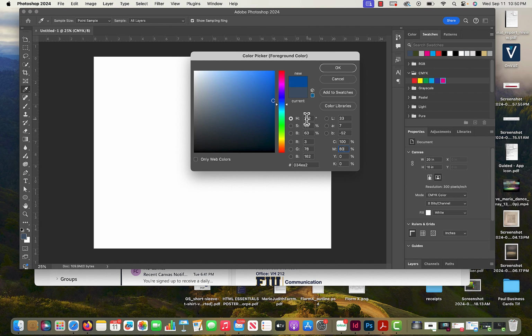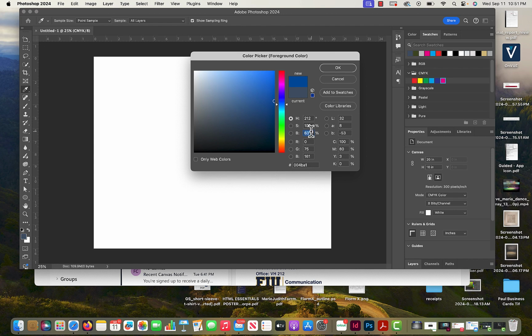So what we have is our hue, which is the color, the blue, and then our saturation would be how saturated that color is. Is it highly saturated? It's 100% right now, so this is a highly saturated color, which means it has a high intensity. The brightness is 63, so it's a medium brightness.